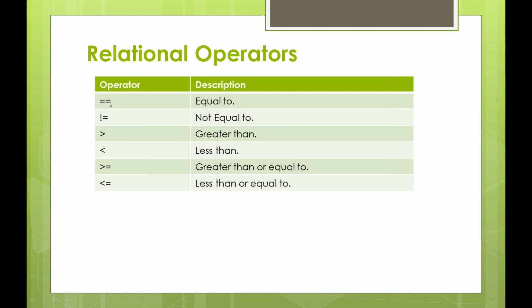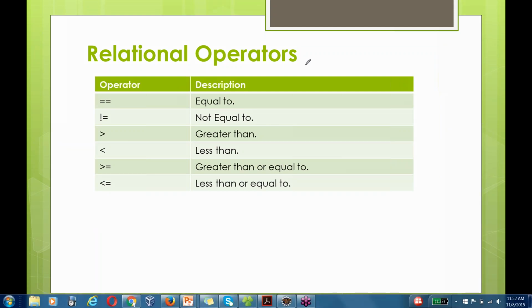If the two numbers x and y are equal, for this equal to, the result will be true.